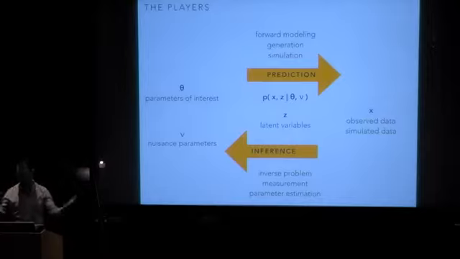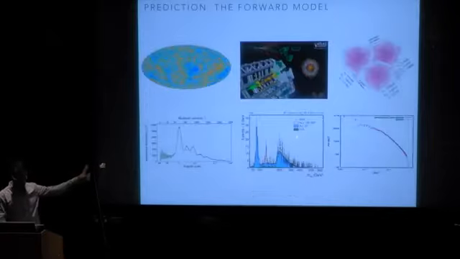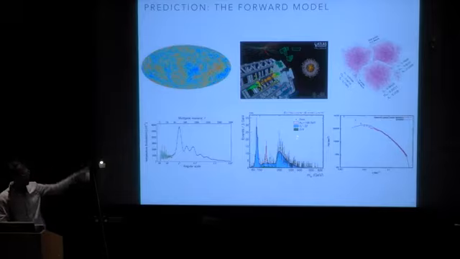Like in the history of the formation of our solar system, I can imagine where all the rocks and things were along the way. That's a meaningful concept, but I don't get to observe them, right? So this is the picture that I have in mind. And then there's lots of examples.